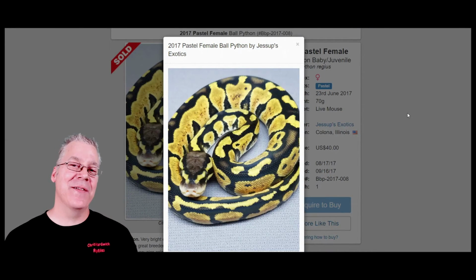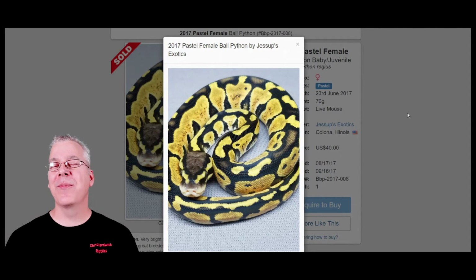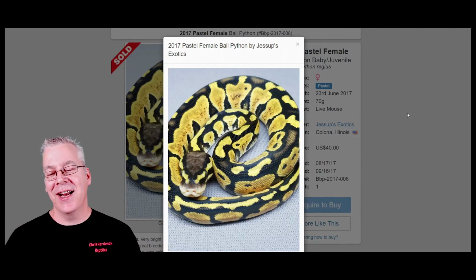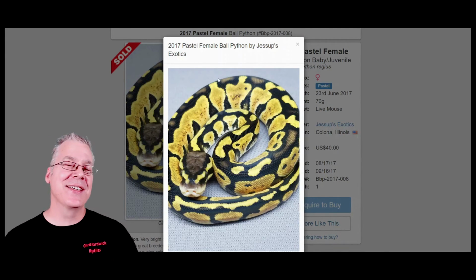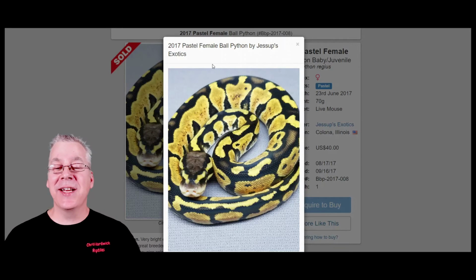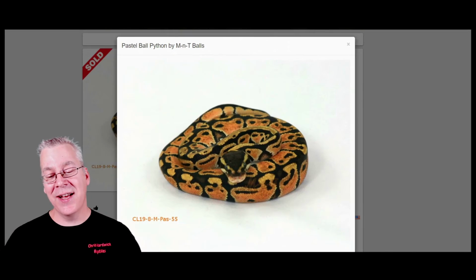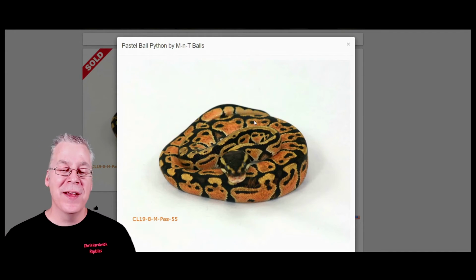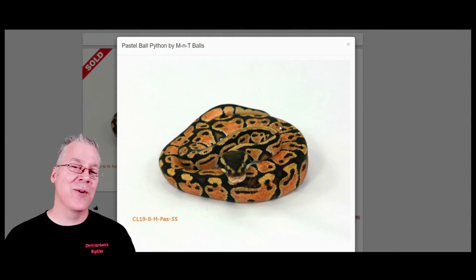A lot of people, when they think of pastel, they think of a really bright snake, bright and flashy. And a lot of times I've actually seen people make some pastels, and it's like, this is a really high quality pastel because it's super bright and flashy. But take a look at this. You can also make pastels that have an orange color to them. I actually produced one this year that had a rusty orange color to it, or like a rusty brown color, almost like a dark gene.